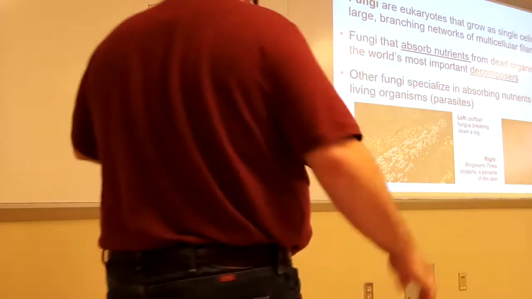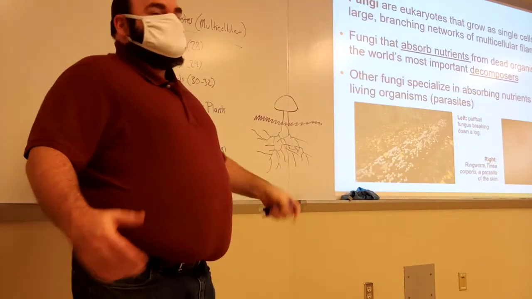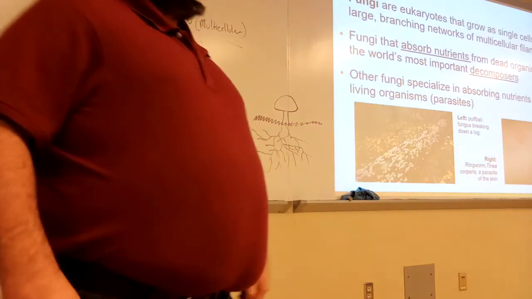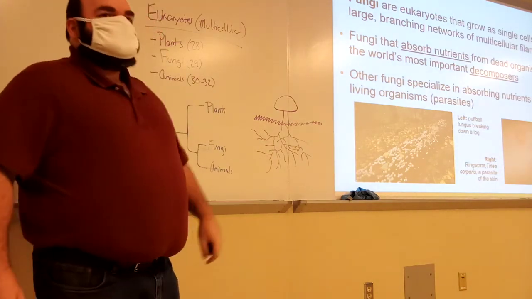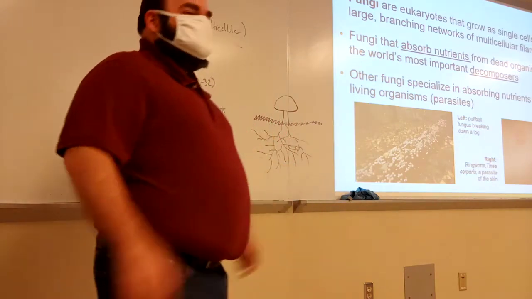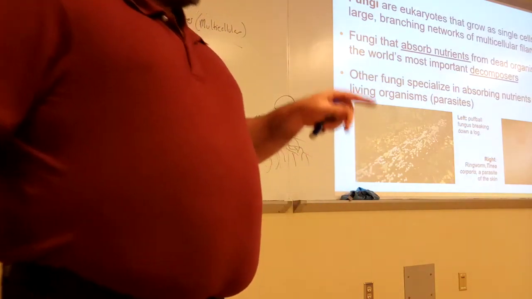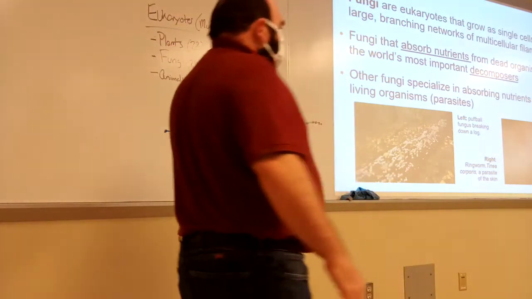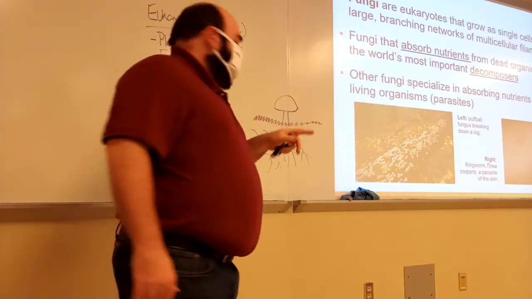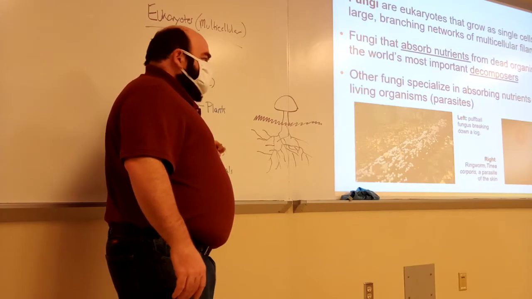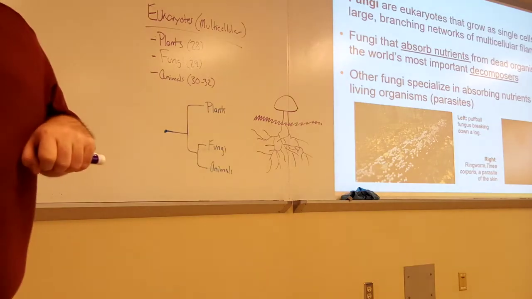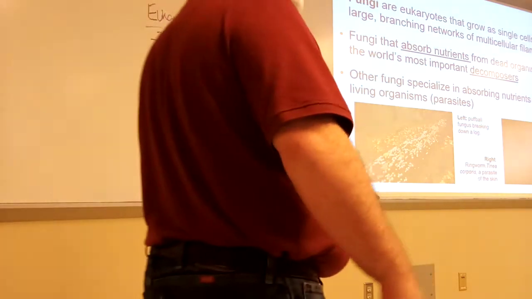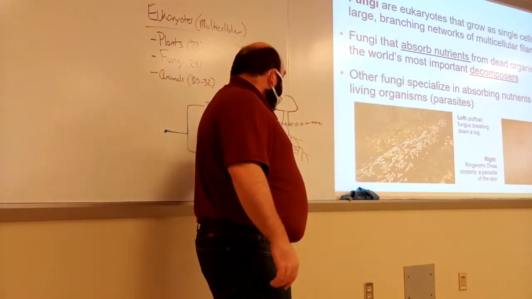So first of all, fungi are eukaryotes. Well, that shouldn't be any surprise, I've already categorized them as eukaryotes. And like I said, they do share a close relationship with animals. Now, one other thing to mention here is that plants and animals are exclusively multicellular. And many fungi are multicellular as well. They have tissues and organs like plants and animals do. However, many of them can also be unicellular. So they're the only group that we look at that can be both unicellular and multicellular. In fact, the unicellular varieties of fungus that we'll look at are called yeasts. So they can be multicellular, and there are many of them that are, but there are some single-cell varieties. Now, those that do grow as multicellular typically have big branching bodies, like you see here.